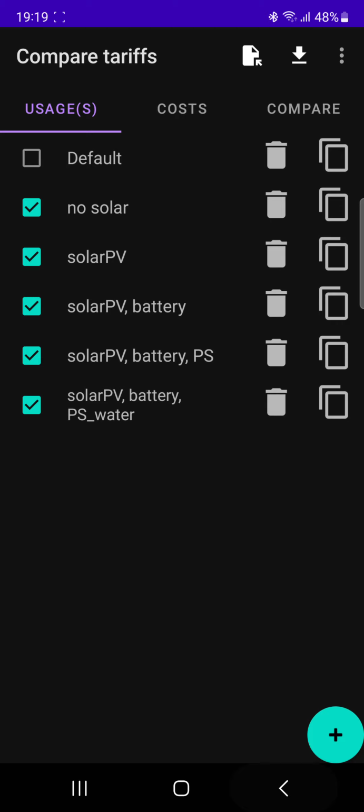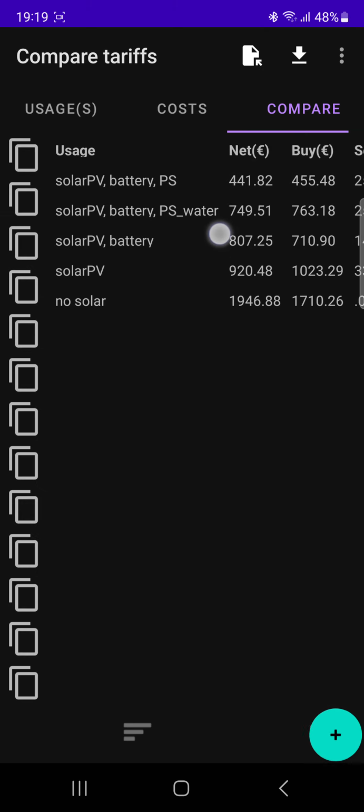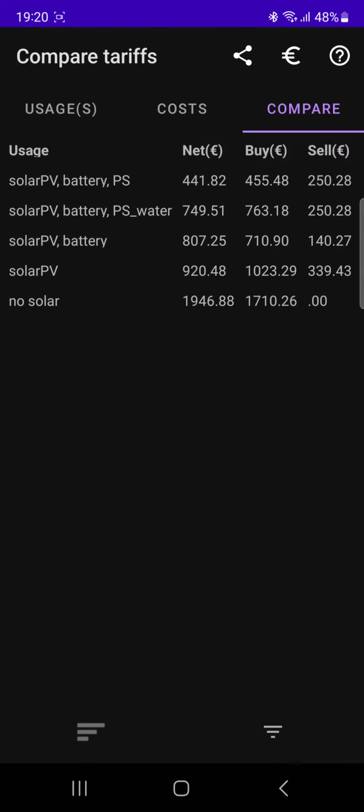So if I come out of this and go into the comparison, I can see that I have increased my cost again slightly. In this case, not because I have sold less or more electricity, but simply because I have actually used more electricity. So if that €300 is worth it to me, is it cheaper to heat the water with kerosene or gas or however else I was heating my water? That's a decision you have to make, because this comparison tool can't really help you with that. It just shows you what the cost of the electricity was. Thank you very much for listening.